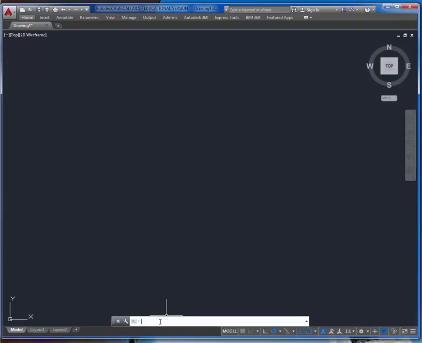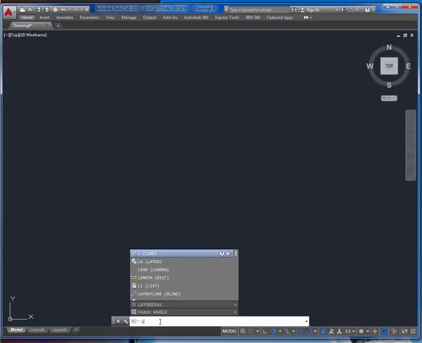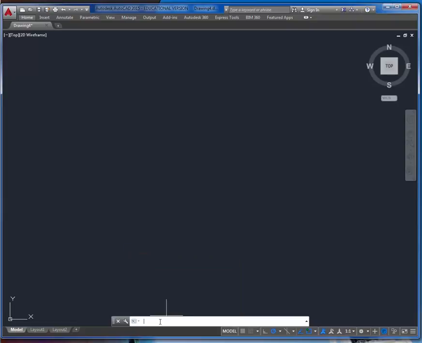The shortcut for line is L. If I say L, hold it. I haven't pressed enter yet. The autocorrect feature within AutoCAD comes up. You have to be a little careful that you don't select the wrong option when the autocorrect comes up. If you know that you want the line command, usually the first letter of the command is enough. Sometimes two. We're going to see a couple of them. Type L, press enter, and now you are inside the line command.